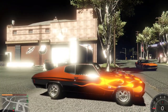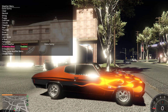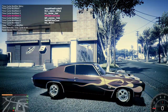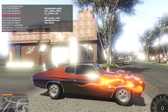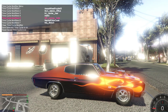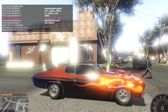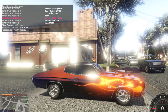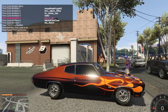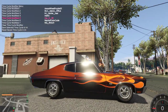Nah, I don't think it was this one. It wasn't this oversaturated. Let's try to find that joint, because I really want y'all to see this. Alright, let's try Time Cycle Modifier 5, which in my picture I have MPH08. Let's try to find MPH08. Okay, it's not this one. But this is the one of them that I wrote down.